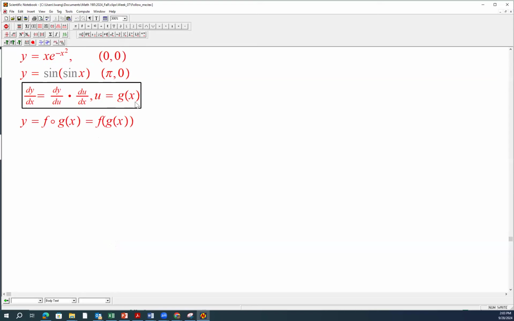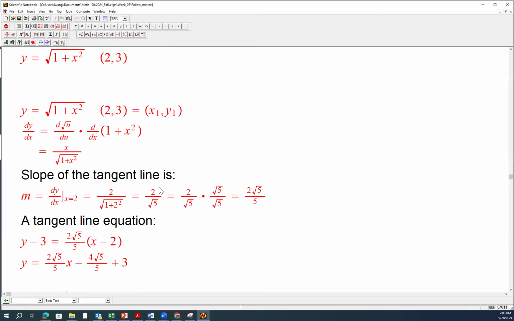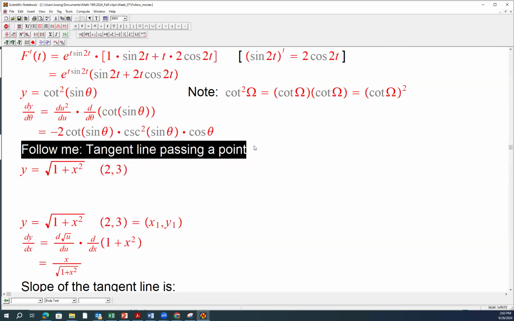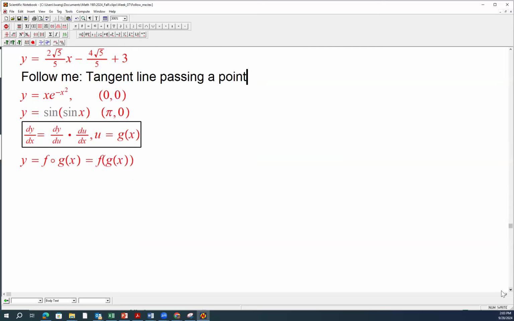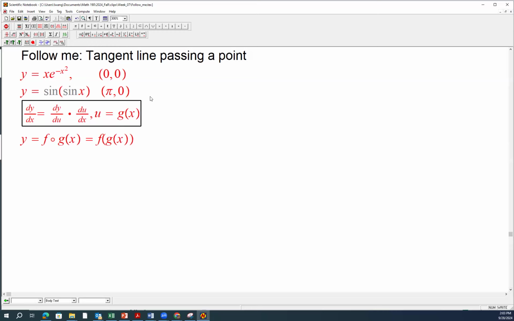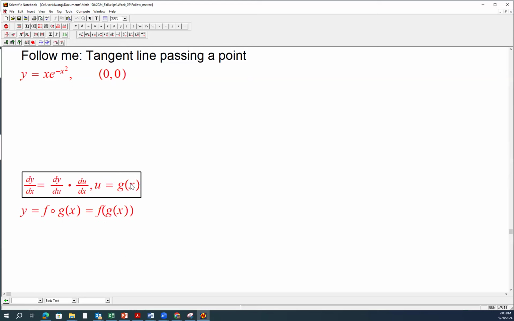Here we go. Once again, we want to find the tangent line passing a specified point. Okay. So let me just clean up a little bit. I'll put in the other question afterwards. Okay, so let it wait a little bit. And we have our power rule next to us.